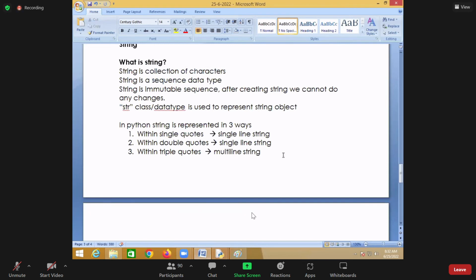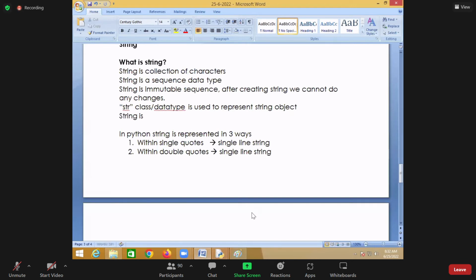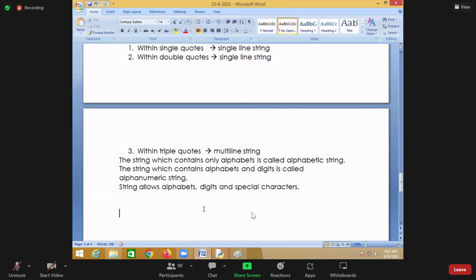Sequence means it supports indexing and slicing. String is a sequence, and a sequence supports indexing as well as slicing. But it is immutable.